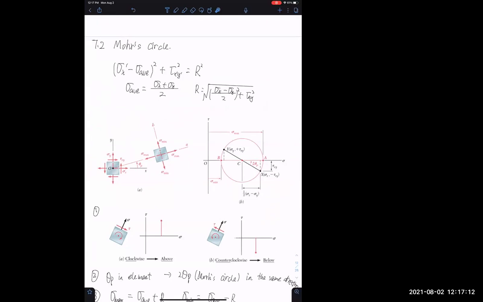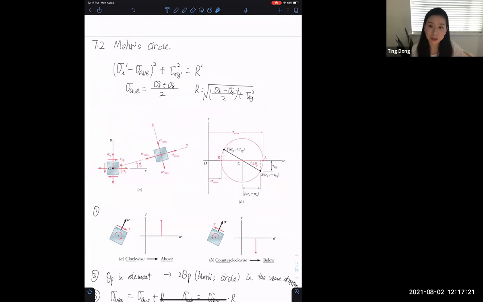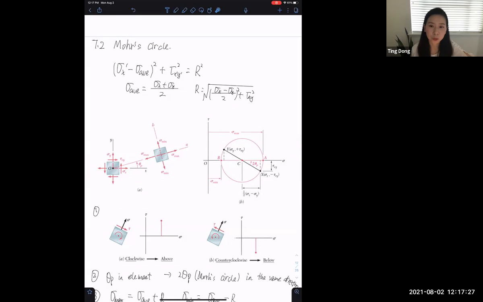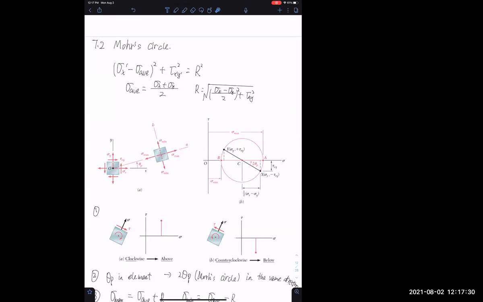So how do you know when to split? Pretty much anytime you have a concentrated force on your beam, you're going to be splitting it. You're going to have a Y1 and a Y2, correct? Yes, you have to. Okay, but a distributed load doesn't necessarily need that, correct? No, for a distributed load, you can just use one equation. Okay, awesome. Thank you so much. You're welcome.